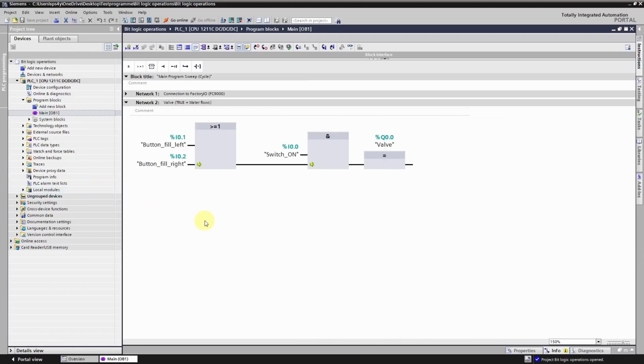Great, that worked well. Now let's move on to the last programming language, SCL. For this, I will add a new SCL network in OB1.